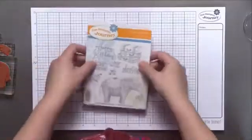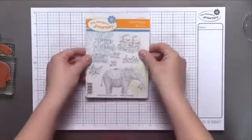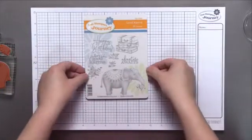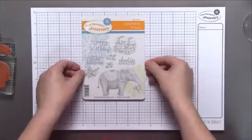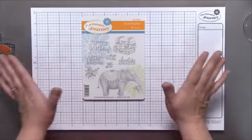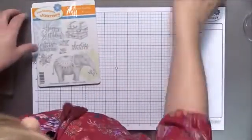Okay, so here is our Good Karma stamp set. We've got this cute little elephant. You may know about the poll that we've been doing all week long to name this elephant, and a little bit later on we will reveal the winning name. But we will get started on our project first.